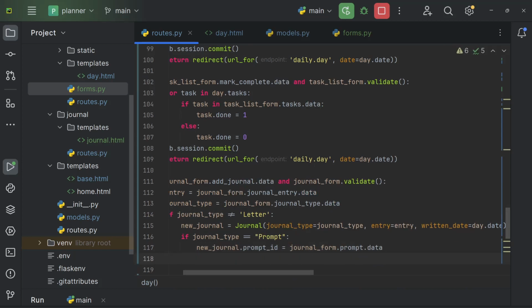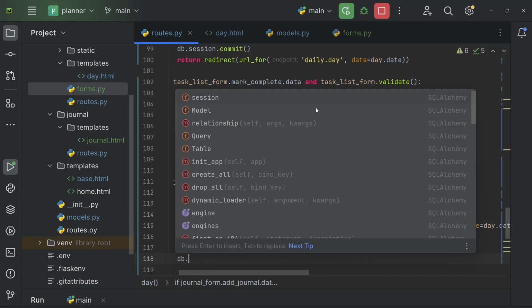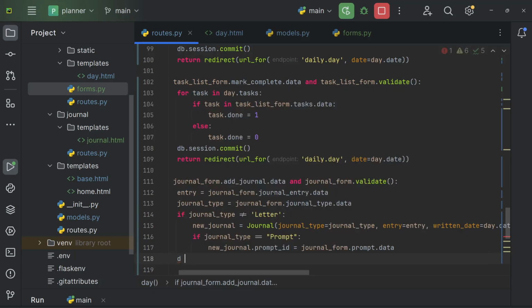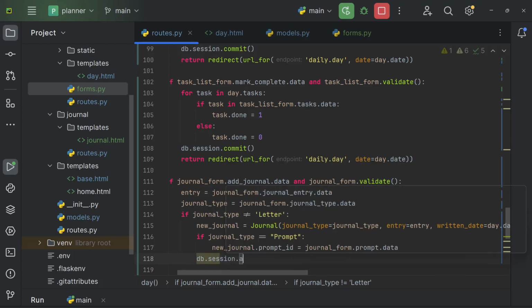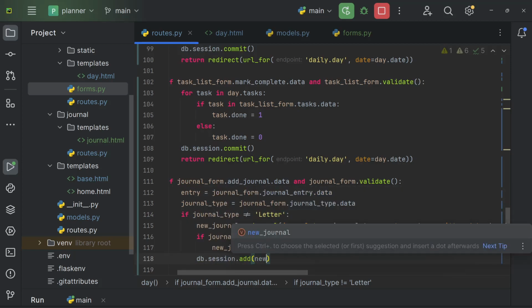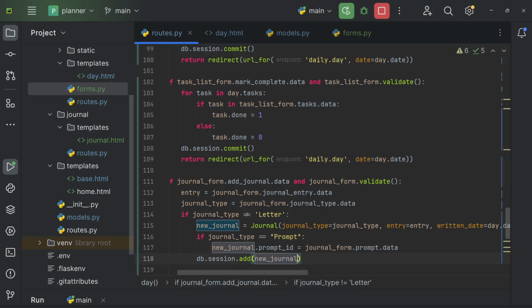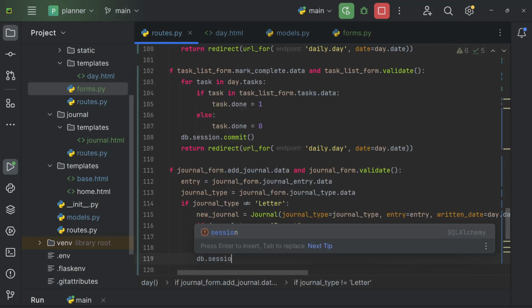And then we'll do db dot session dot add new journal, db dot session dot commit.